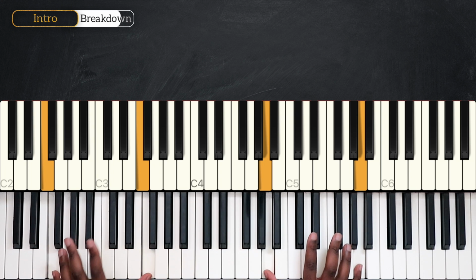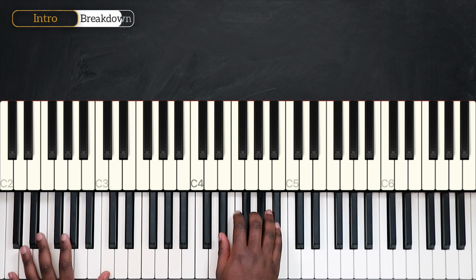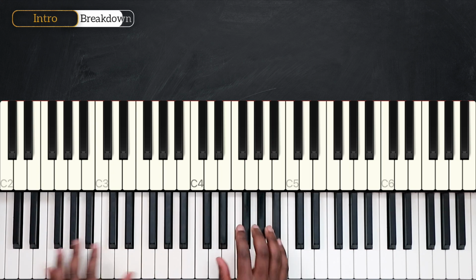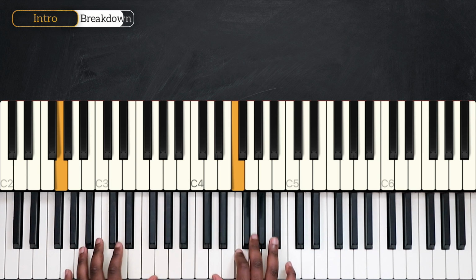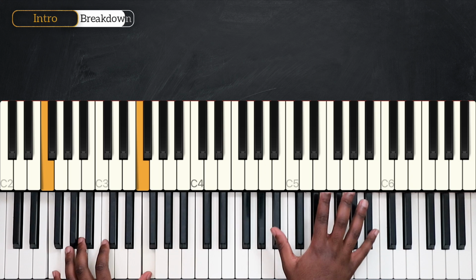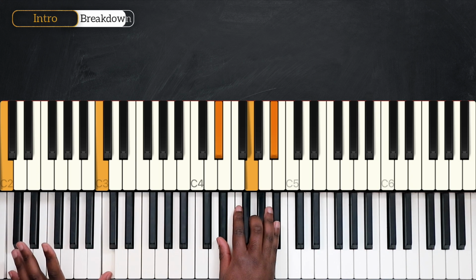And for this intro, we're going to repeat from the top. So C minor 7, 1 and 2 and 3 and 4 and 1 and 2 and 3 and 4 and 1 and 2 and 3 and 4 and. And then we're going to land on C minor 7 starting the verse.